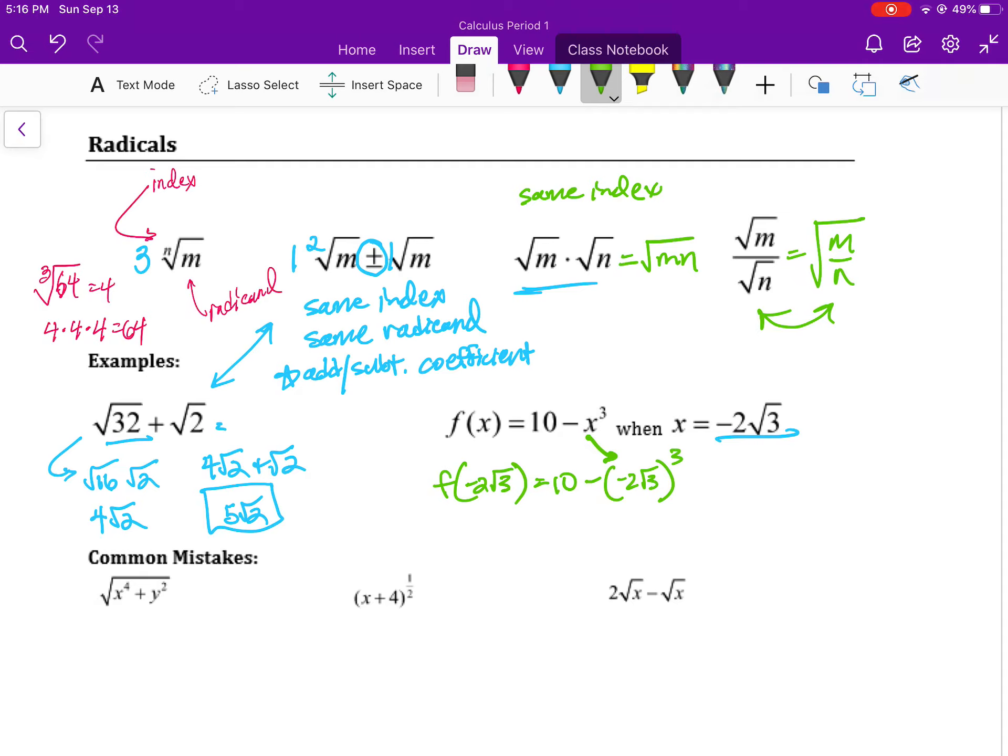So we're going to go ahead and cube negative 2 root 3. That means multiply it by itself three times. And if it's helpful, we can go ahead and write it out. I'm going to resist the urge to just grab a calculator and solve this. Now it's useful to remember that this long expression here is just negative 2 times root 3 times negative 2 times root 3. I'm leaving off the third one for now until we figure out the first product.